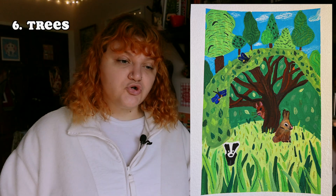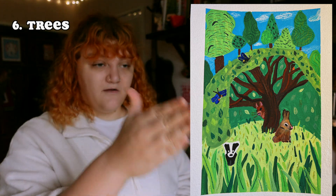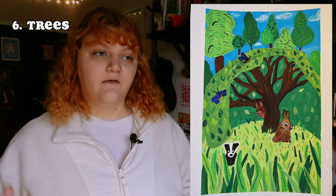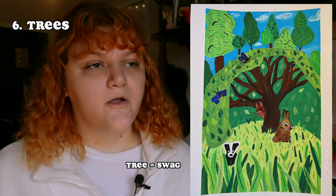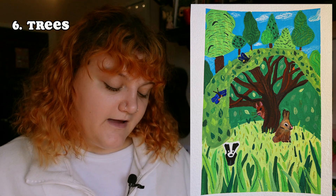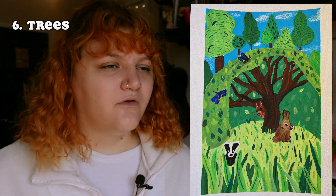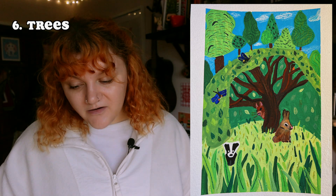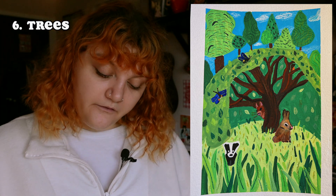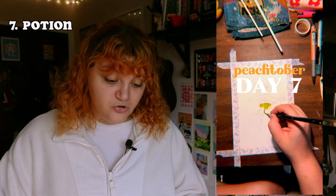The next prompt was 'trees,' and this is based on a tree that sits right in my view when I sit at my desk and face the window. I see so much life going on around it — so many animals basically hide there. I just wanted to paint that tree. I could have done better and I know where I need to improve, but I also enjoyed using a lot of green. I love green.